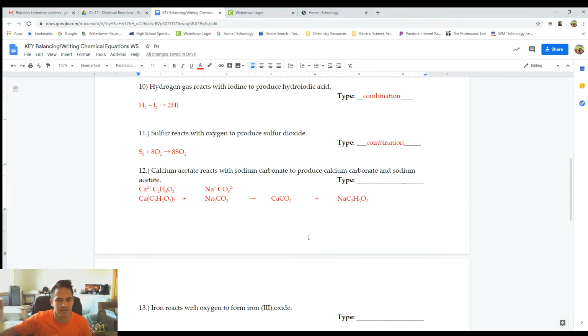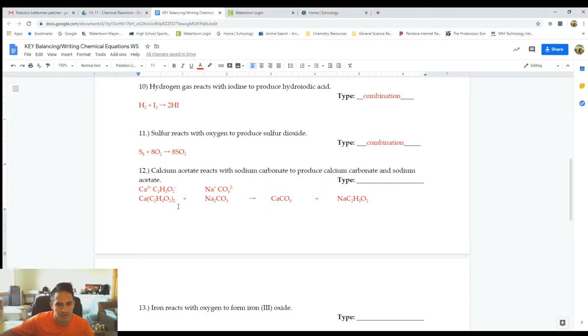All right, so those are all of our formulas. We have to balance this. Calcium is good. We have 1 on the left. We have 1 on the right. Acetate. We have 2 acetates on the left, and we only have 1 on the right. Now, I know that there's a little 2 here, right? There's a 2 right on the oxygen. You go, oh well, look, there's 2 right there. And look, there's 2 right here as well.